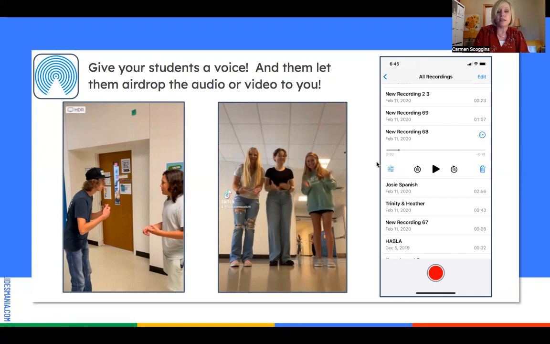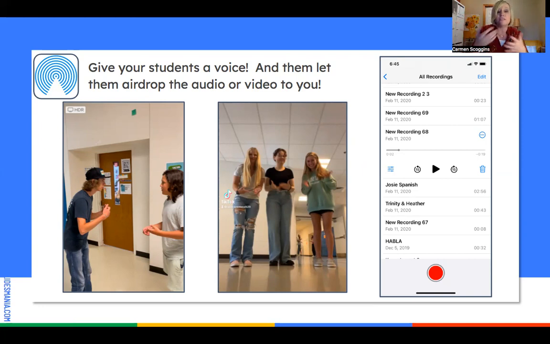In this scenario, there were certain things in the hallway, and the students had one phone for two or three people, and they would have to go around, hit the record button, and just start saying what they could about the images. I just did a similar thing with the threes. I gave them the choice of some kind of current event or theme they wanted to talk about, and they put the phone in the middle, and then they recorded it, and I could just monitor what was happening, and I'd go back and listen to them later.